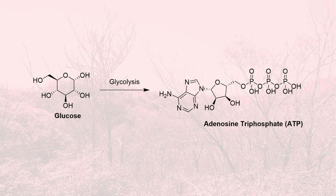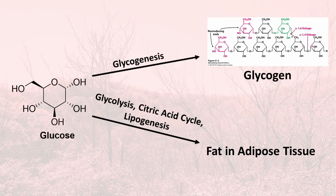ATP is almost all biological energy. As we talked about in the last episode, the excess glucose can be converted into fat. It can also be converted into large chains of sugars called glycogen. Fat and glycogen are ways of storing energy, so insulin tells the cells in your body to store energy, produce ATP, and remove the glucose from your bloodstream.